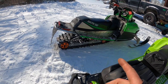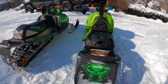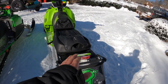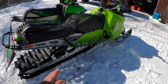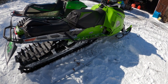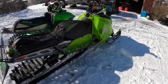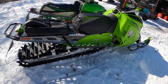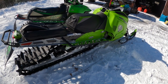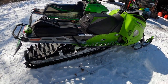I'm now considering whether I should put scratchers on my Crossfire too, though the Crossfire doesn't have the issue as bad because it has coolers in the back. Depending on your sled and how it's designed, shove your head up underneath the tunnel — if you don't have coolers in the back, scratchers will probably solve a lot of your issues. The only thing I found with scratchers is they can hook on things like when putting the sled away, so put them back up before storing. But driving along the road I really couldn't even tell they were down — there was no noticeable drag at all.